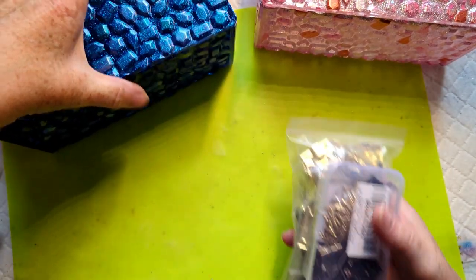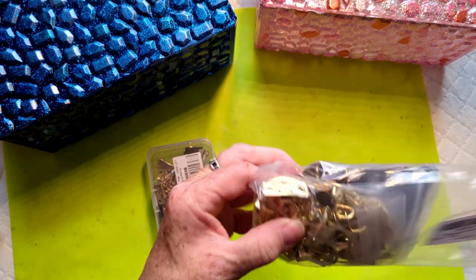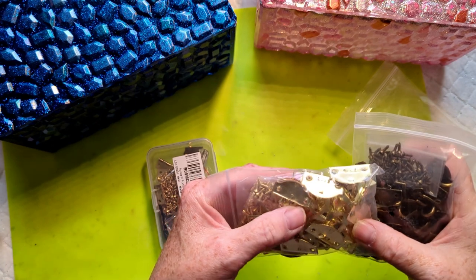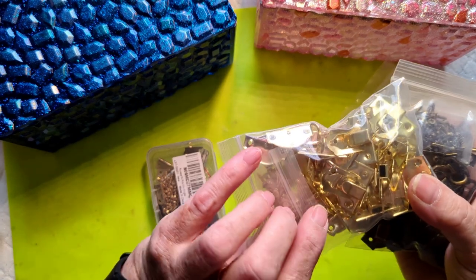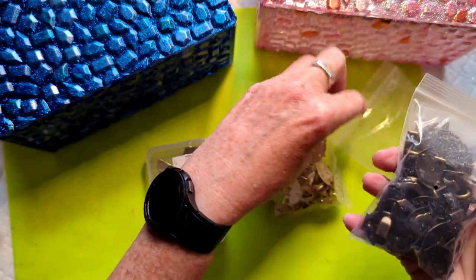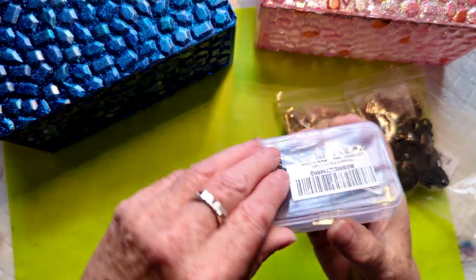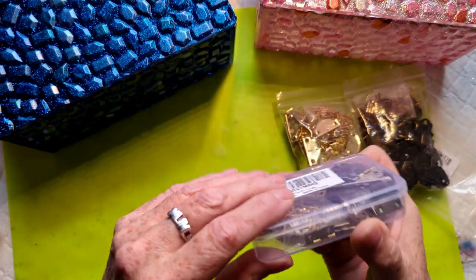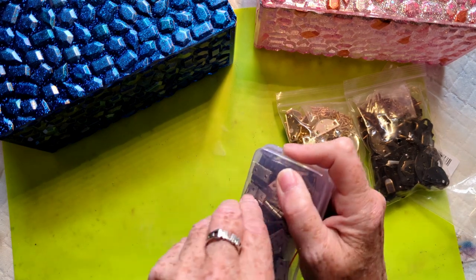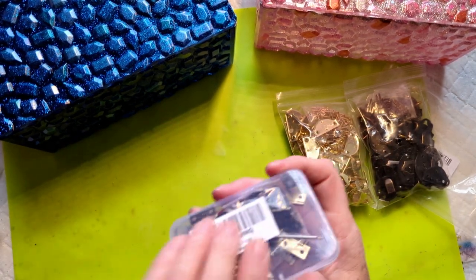I thought, over that side, I bought these off of Amazon. These are the clasps for you to shut it all down. So I've got gold and I got antique. And in here, oh, it's sellotaped. Hold on. I only just got these today, literally 10 minutes ago.